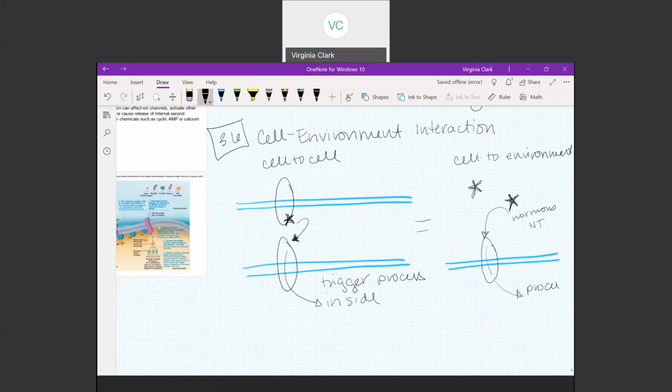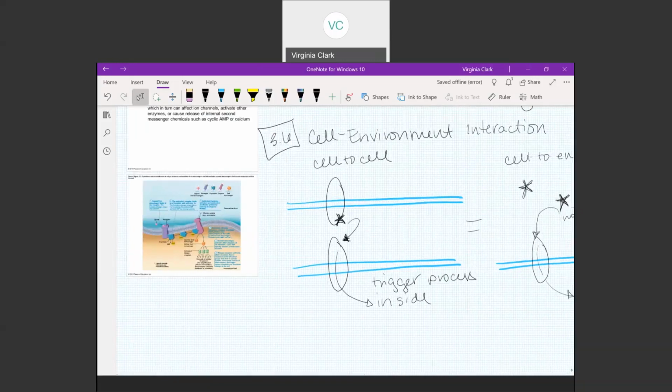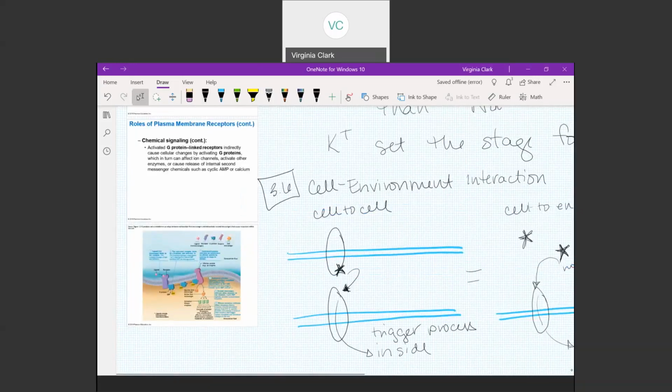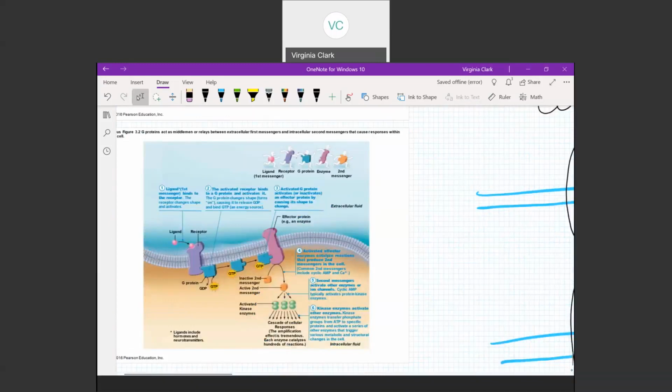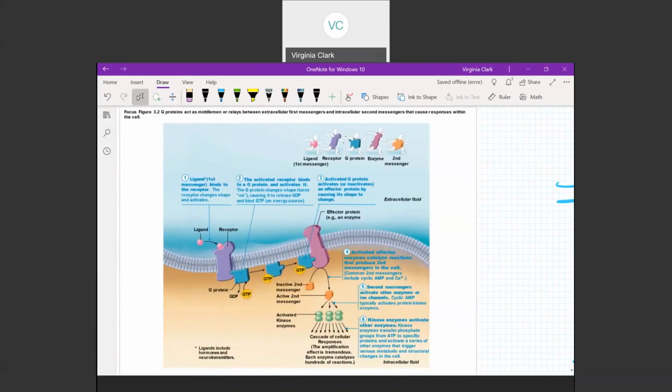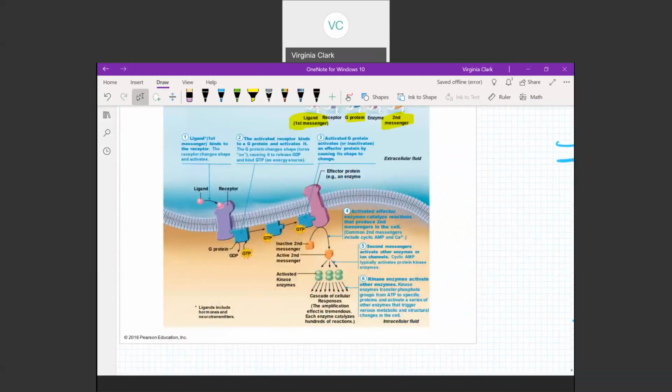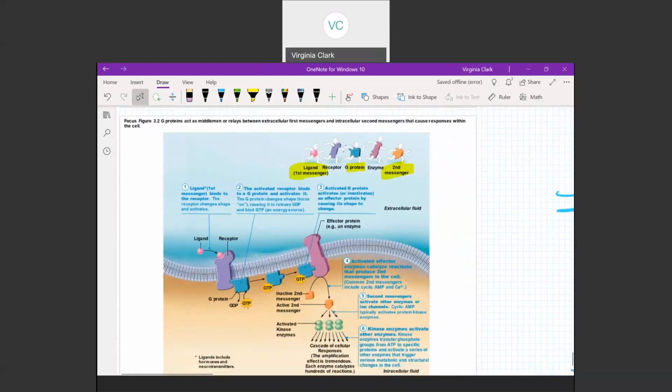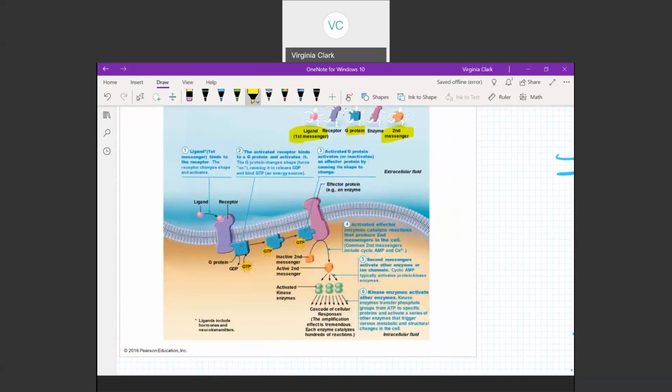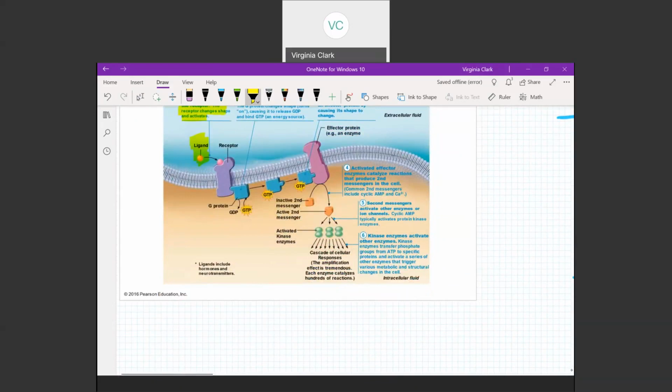and that will cause some sort of process inside the cell. So jumping to this figure right here, you do not need to memorize this or know the sequence of steps, but I want to give you a heads up. Right here, here is the communication outside the cell, and then this is the communication inside the cell, and here is that protein we were talking about. This is actually called a second messenger system, but what I want you to see here is all we're saying right now is that there's some sort of chemical on the outside that will bind to this protein, and it will essentially create some sort of process inside the cell.